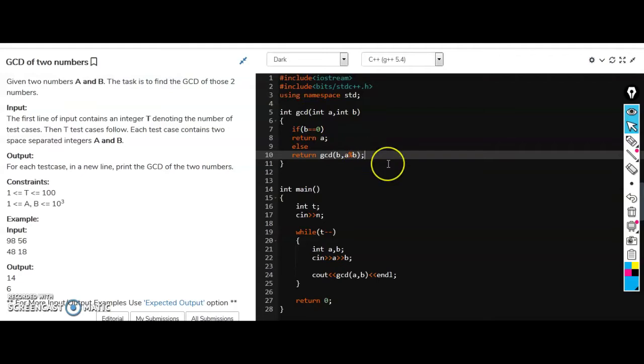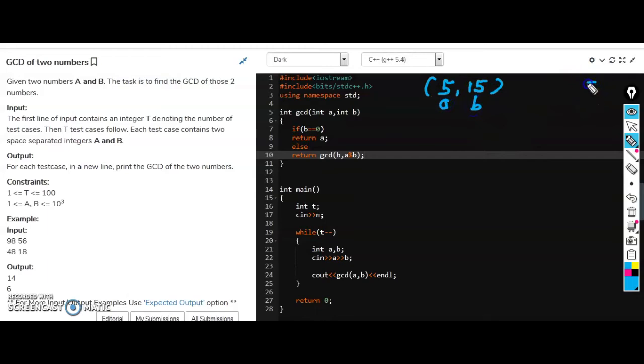So let's see the example first, how we are solving it, right? I am taking smaller values for finding the GCD. Let's say 5 comma 15 I am passing as arguments. So this is a and this is b.